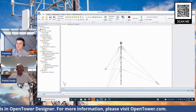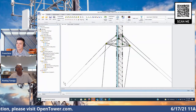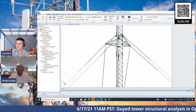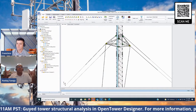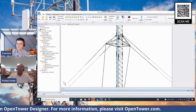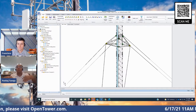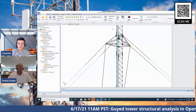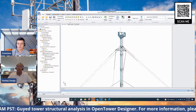Now let me show you this one. Think about it this way: the behavior of these members might change a little bit, because the forces travel from this node all the way to the tower and could be different. Sometimes with these torque arms or even the cables, you don't get the proper location of the anchor, so you move the anchor a little bit, and you have azimuths that are not 0, 120, 240. Sometimes it's Earth, we cannot find the location, we just move around. Then you can easily manage that, and those asymmetric loadings can impact the different forces on the members.